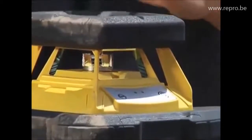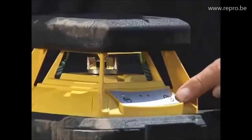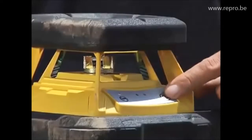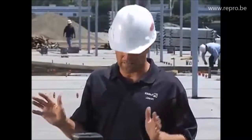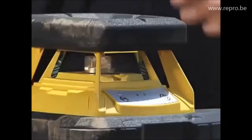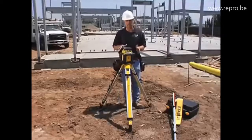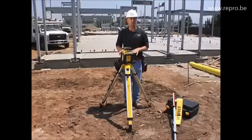Not only the durability makes it great for this contractor, but also the simplicity. If you look at this keypad, there are only two buttons. About 90% of the time you're only going to use the on/off button — you simply turn it on and walk away. This other button is a high alert. On a job site this big, I'm going to leave it on. After 30 seconds, it will lock in a high alert so that if anybody touches my tripod or knocks it over, it's going to let me know and then shut off.